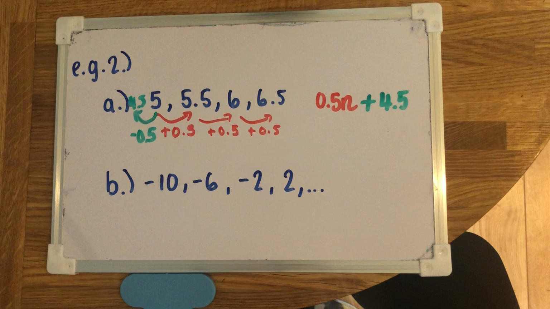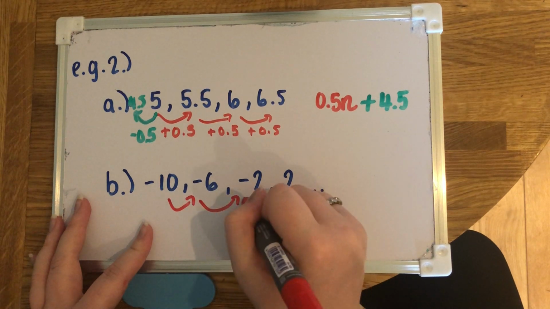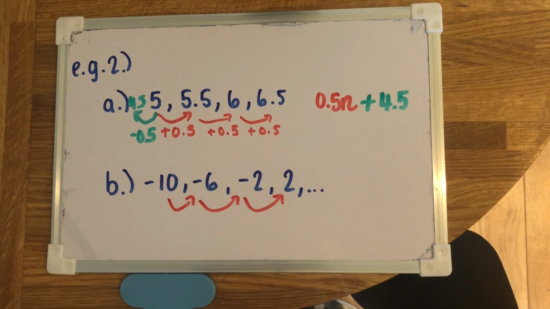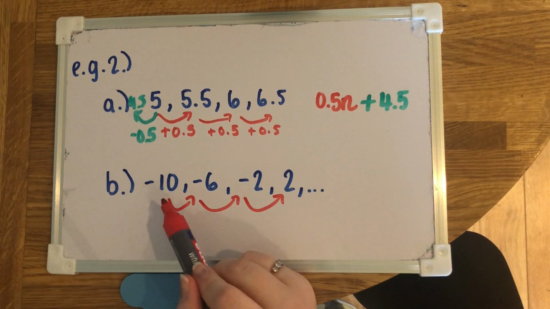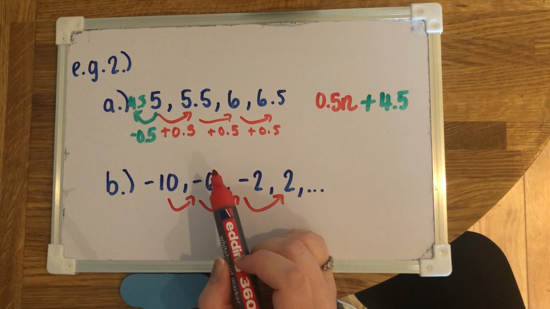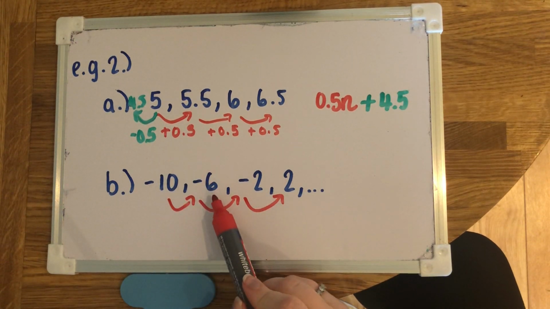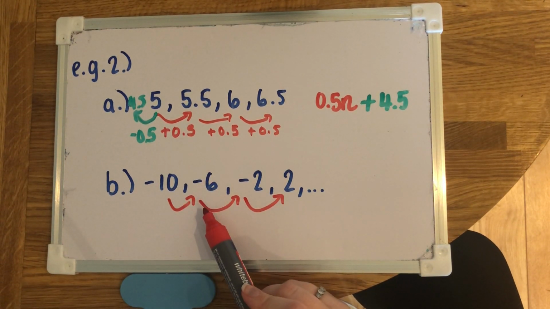Okay, and the last one. The reason why we're doing this is because of negatives, and I know a lot of people aren't a fan of them, even though the more practice you do, the better you will get. Again, we need to see if we're going up or down. We're going from -10 to -6. You've got to think about a number line. -10 is further away from 0 than -6, so actually we're going up.